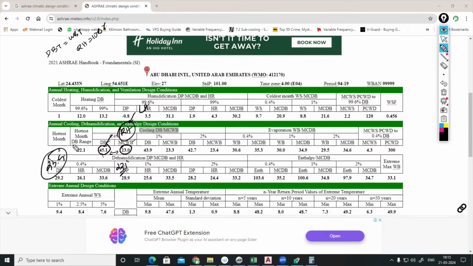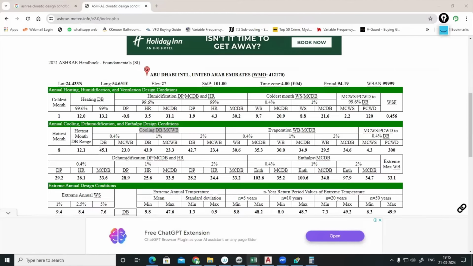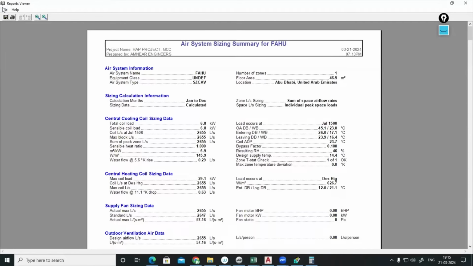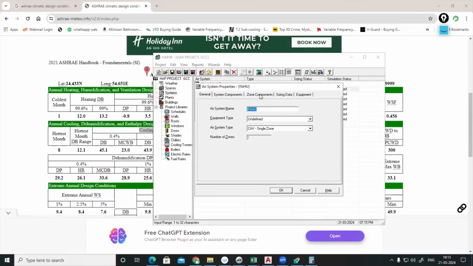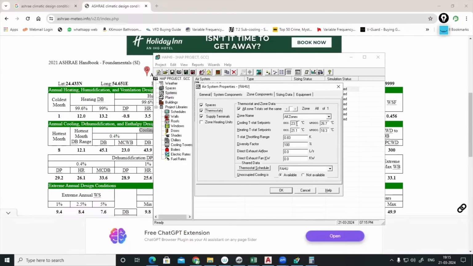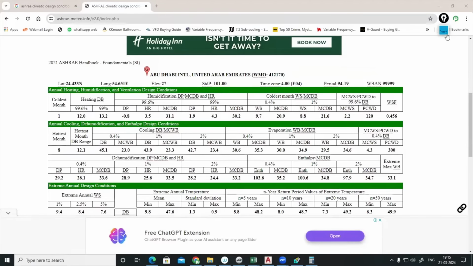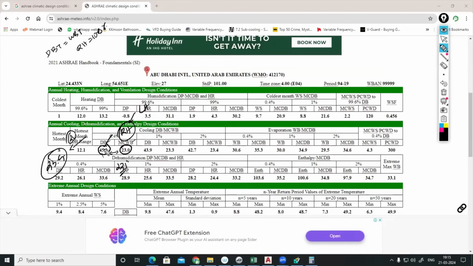23.9 might be the temperature you are designing for your room, meaning 24 degrees Celsius. Temperature in the HAP we will be giving 23.9 degrees Celsius, correct. 23.9 degrees Celsius might be the temperature we are assigning in the thermostat, occupied condition. So that's why this much sensible heat the coil has to remove. Sensible heat might be more, but latent heat will be less there.